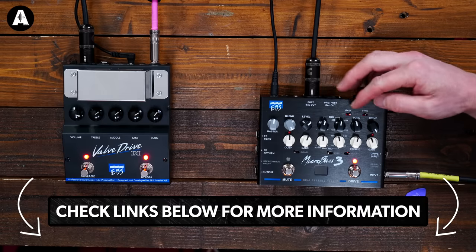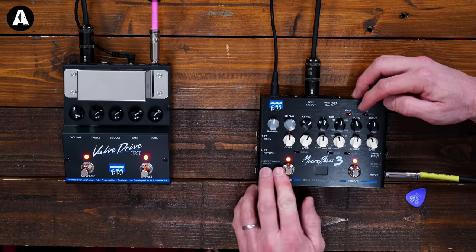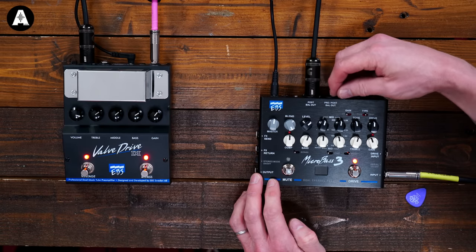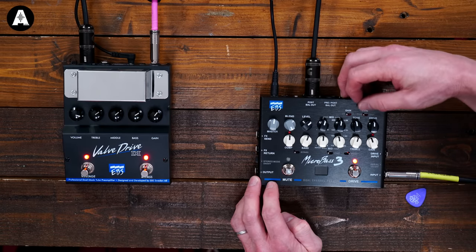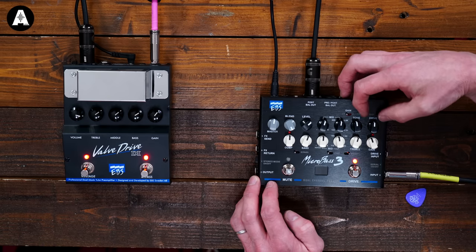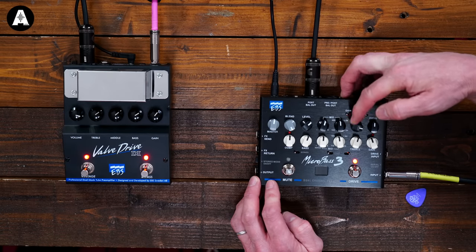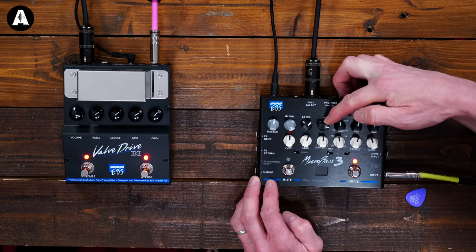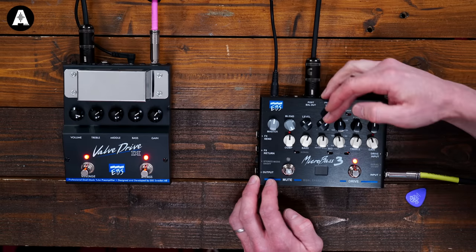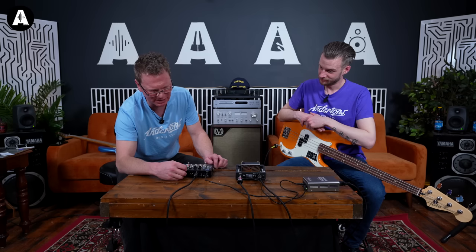It's got a lot of tones in there. With the drive section, you've got these little dip switches up here. You've got a low and a high gain for the distortion. Then you've got a thin drive, then just regular, and then deep. And a tone for the drive, and then this little mid control, which is very nice, like a parametric thing with cut and boost. And the compressor's still working on that drive channel.